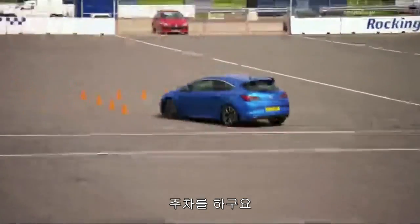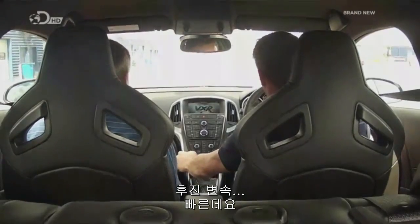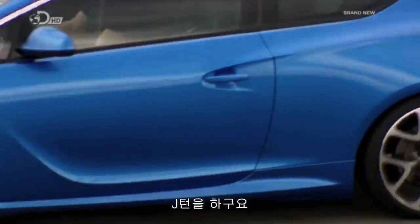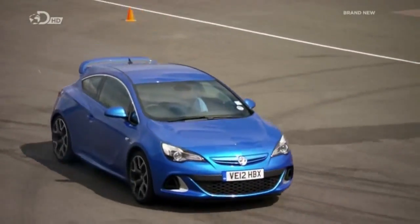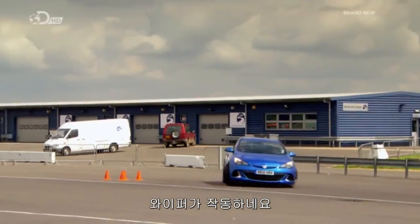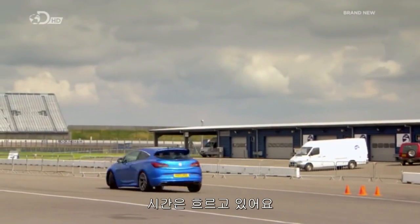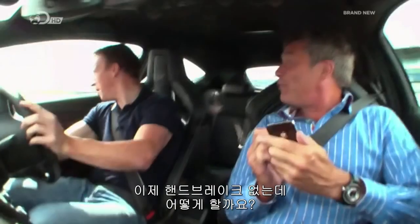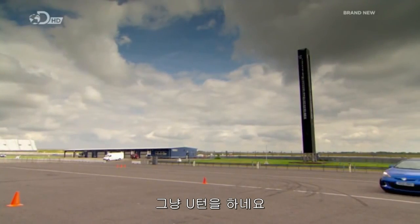The garage. What about the reverse gear selection? Ooh, quickish. Going to be a good reverse flick. Not as snappy as the Ford, was it? Roundabout to go. Windscreen wipers on. First gear engaged. The clock's ticking. 28, 29. Now what are you going to do now? He's going to have to do some sort of U-turn, park, stop.